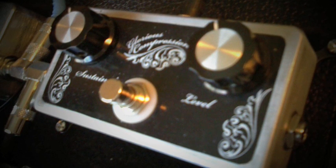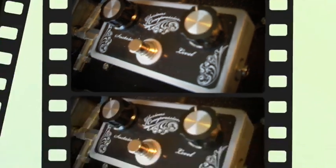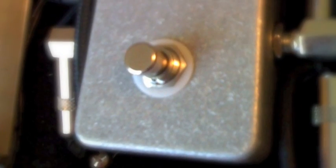Yeah, Glorious Compression does a fantastic job of just evening out the sound and accentuating the Strat sound as well. And here is one of the first tremolos I built, called the Trem Punch.